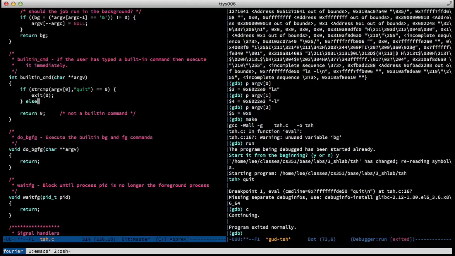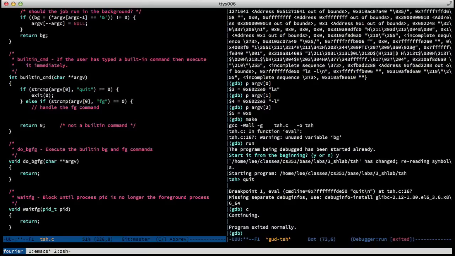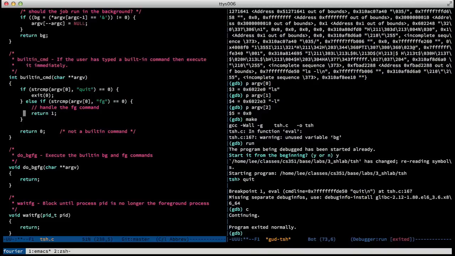Now, this is also where, incidentally, I would test the other built-in commands. So, for instance, I could test for the foreground command, right? And if that were one of the commands I received, then I certainly wouldn't exit, right? But I would handle the foreground command, okay? And then after handling the foreground command, I would return 1 to indicate that in fact it was a built-in command.